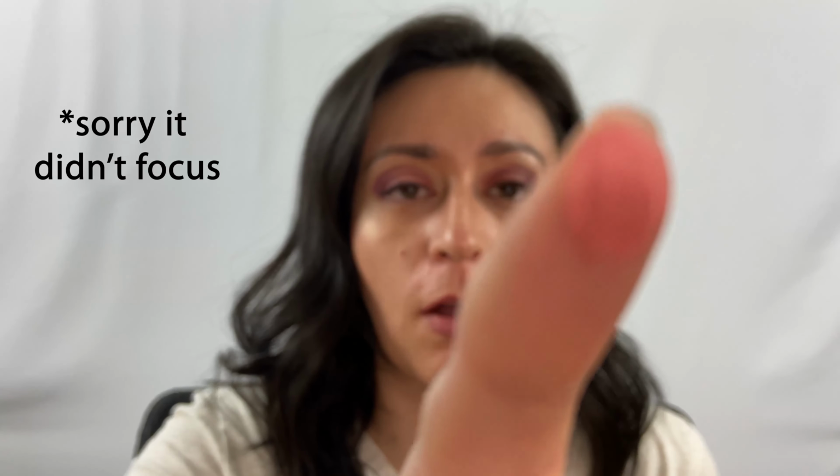And then what I did is I took Good to Grow, which is a darker purple color, and I focused that specifically on the outer corners of my eye. So you can see it right here, just specific there. And I also worked it more in the crease, but focused it mainly on the outer part of my eyes.